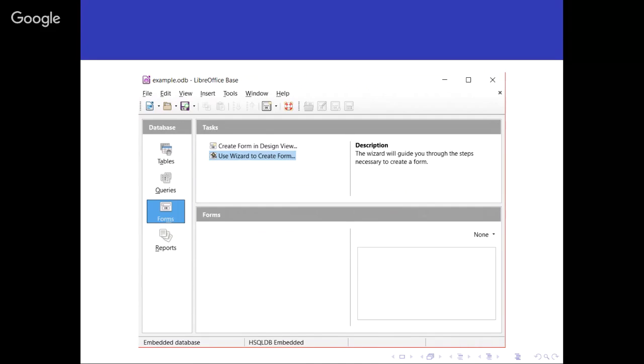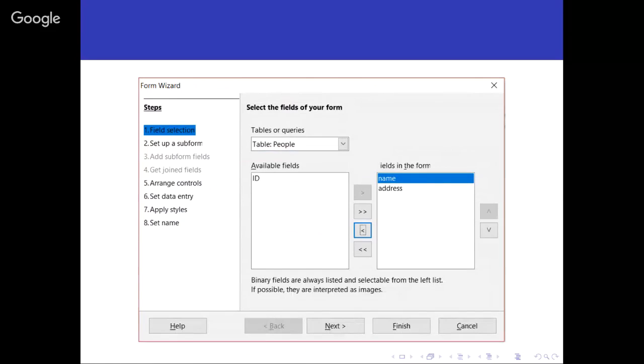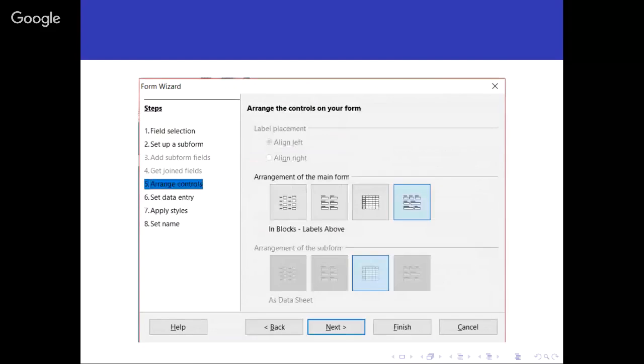And so now what we'll need to do is create a form. So you'll close that window and go back to the forms window, which you'll just do on the side here. You just click forms, and then you use the window to create a form. And forms aren't much more complicated to make, and so it'll bring you in. You'll start with making a form for the people table, and so it'll give you a drop down at the top, and you select the table. You select the people table.